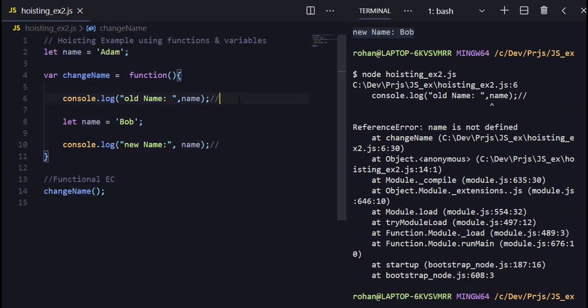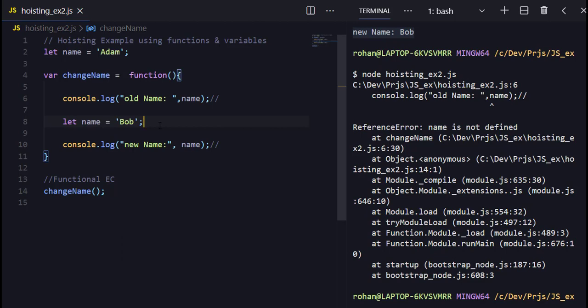The reason is hoisting. So to summarize hoisting, in JavaScript, hoisting occurs during the creation phase of the execution context. It can be the global execution context or functional execution context. So in any of the execution contexts during hoisting, the JavaScript engine moves the variable.